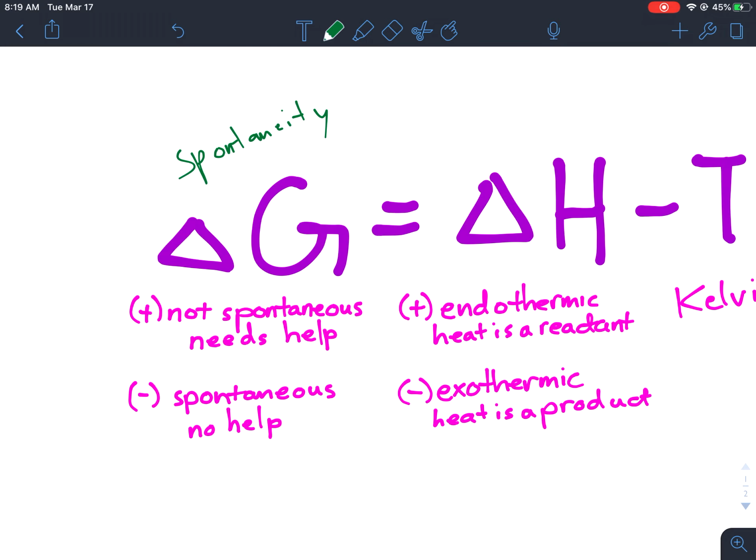Let me give you an example of something that is spontaneous. The rusting of metal is a spontaneous reaction. Is it occurring very fast? Is it happening right away? No. So don't think of spontaneous as something to do with an instant or just really quick. That is not spontaneous in terms of chemistry. Spontaneous is whether or not it needs help. And when you combine iron and water, eventually it's going to rust, okay?